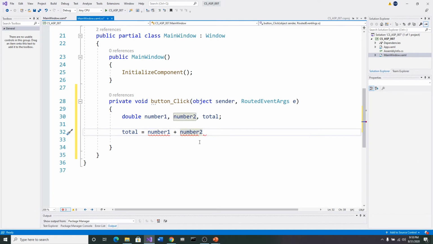Now notice it put this little red squiggly line under here.